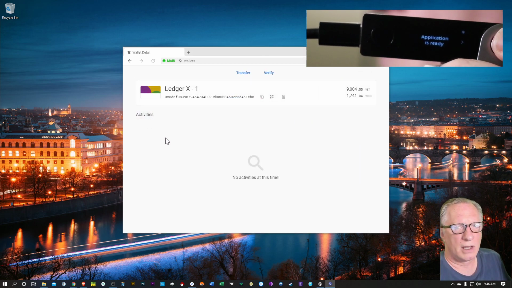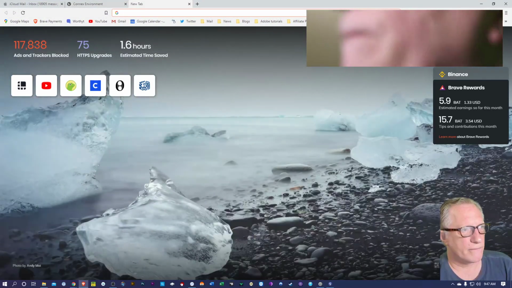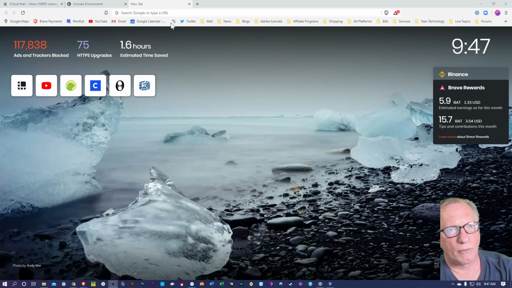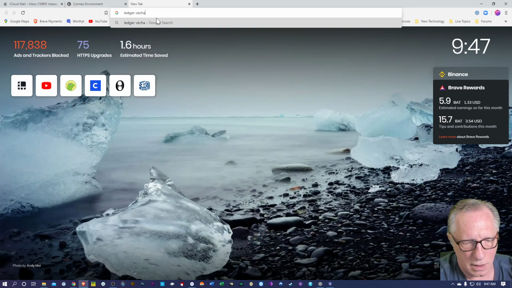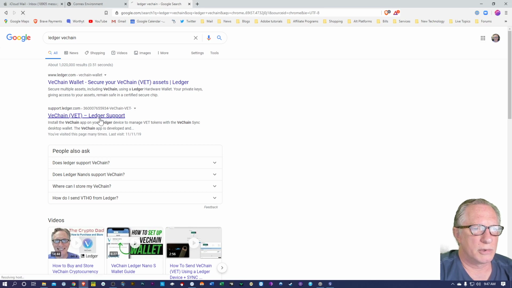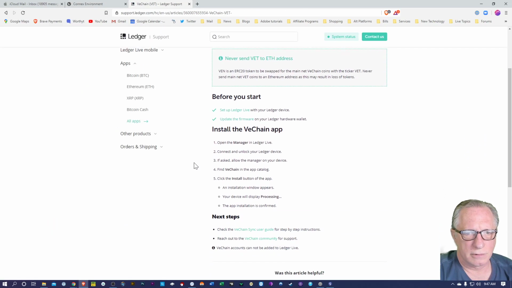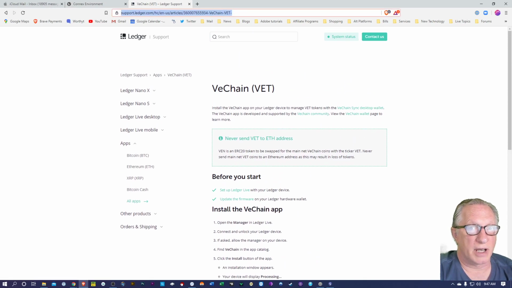There it is. Let me see if I can find this on here. I'm going to close this real quick. Ledger. Whoops. I believe they've got this here. Yeah, there it is. Here's a step-by-step guide on how to find it. Although I'm not sure if it's going to show up now that you've sent it to your Ethereum wallet, right?